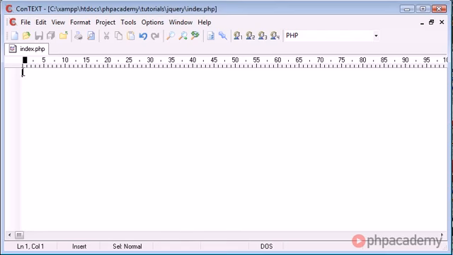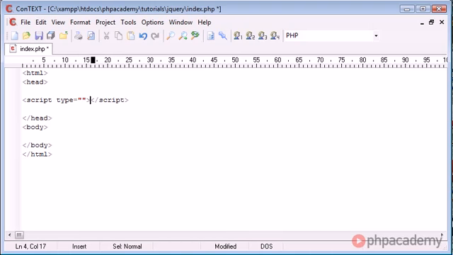Now, I'm not going to be using valid HTML. I'm just going to go ahead and write out a very basic HTML template. The reason I'm not using a valid HTML template is just simply so we can focus more on the include of the jQuery and then the content in the body area. So inside of our head area, we're actually going to need to include jQuery. So let's go ahead and say script type equals, and then we end the script.